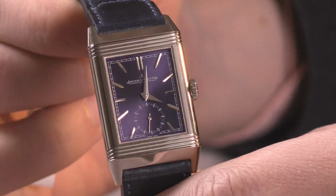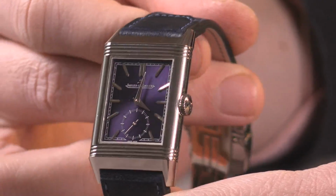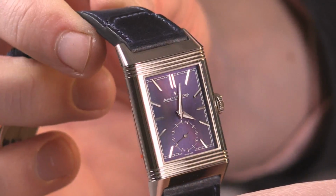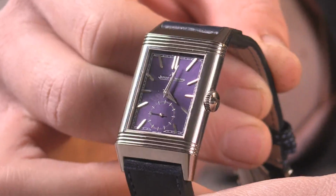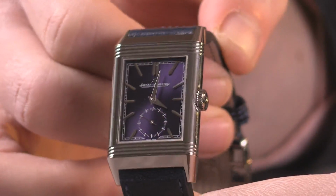So I think we've got one more left on the table. We do. It is a tribute to your love of the brand. Here we have a Jaeger-LeCoultre Reverso with a beautiful blue dial and blue strap. I'll let you tell a little bit more about the watch, and then I can highlight my experience when I first saw it. But I have to say, one of the first things off the bat that's so cool about this watch is from the right angle, when I'm looking at it right now, it appears purple in color. And I almost wish it was a purple dial. I would want them to come out with this watch in a purple dial because it would be so awesome and so different. But this watch is blue.